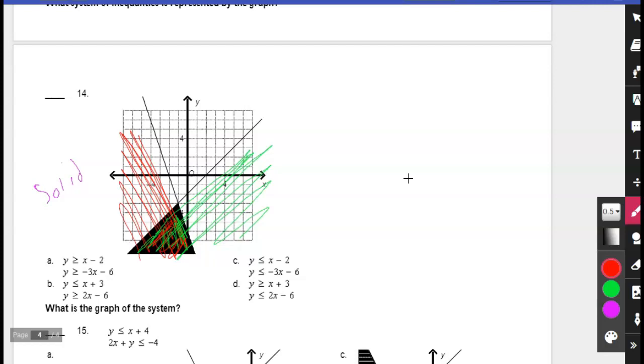So one thing I can notice by looking at this one right away is that I'm below this line and I'm below this line. So both of them have to be less thans. So if I look here, those are both less thans. Here, not the case. Here, not the case. And here, these are both greater than. So without even looking at the things, I already know that x minus 2 is going to pop up. Well, that's this line right here. This is the green one. And negative 3x minus 6, my intercept down here is 6. So that one checks as well. So your answer is C.